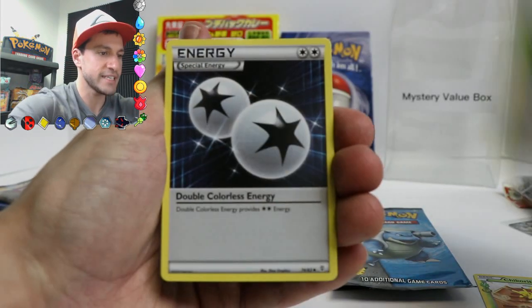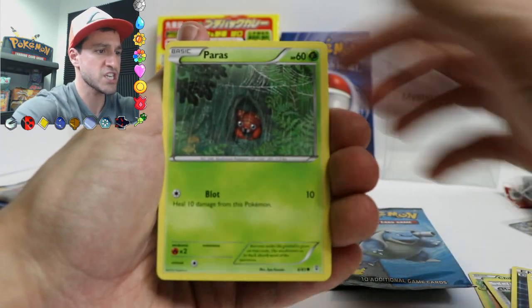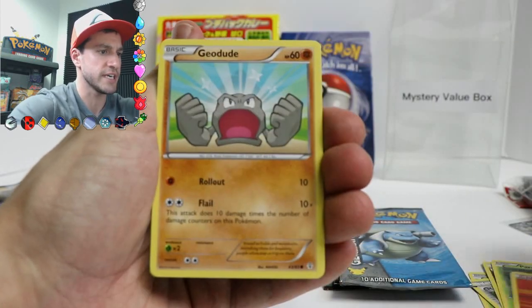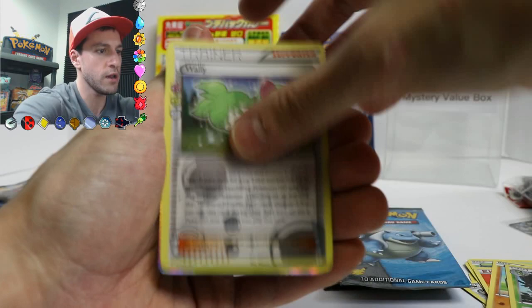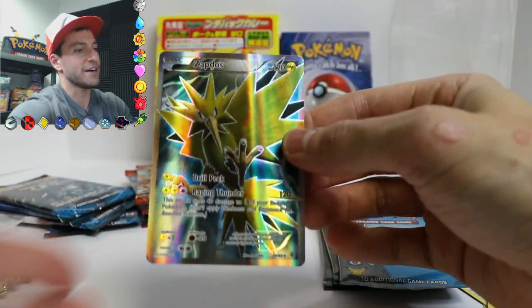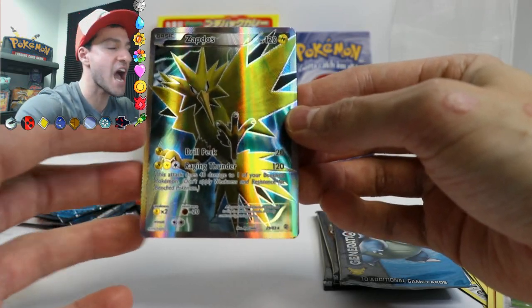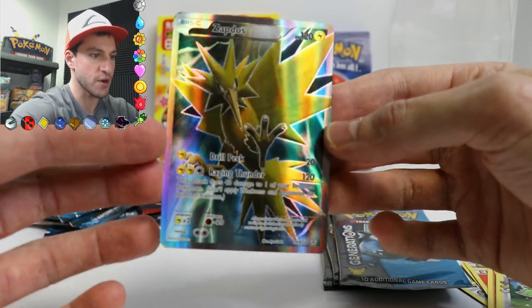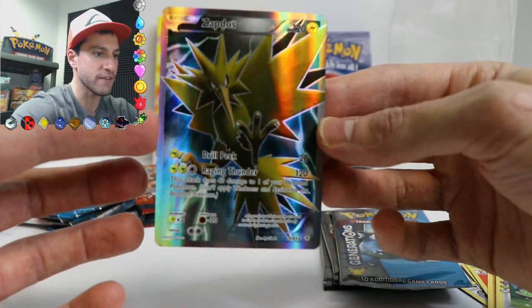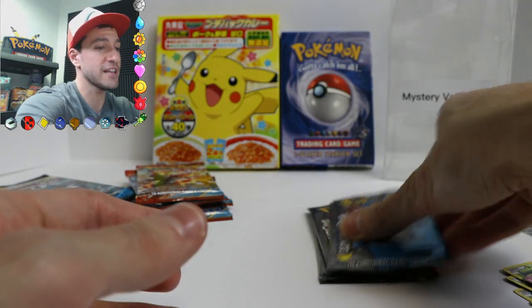Chikorita. A Maintenance. Special Energy. Machop — head is always so sad, he's hiding away. Energy. Geodude. Metapod doing something to a tree. A Wally. Oh my gosh, what a way to begin this episode! I don't think I've ever pulled this card before — a Zapdos! Full art. That is a cool one. And Zapdos is my favorite Legendary Pokemon.